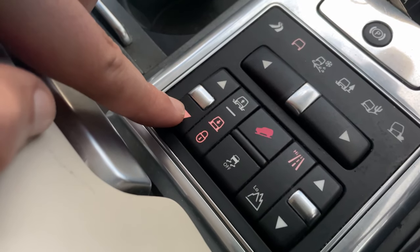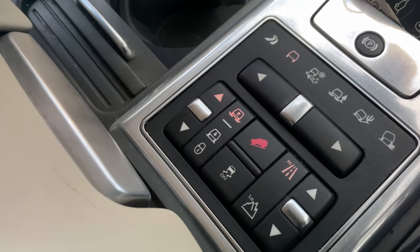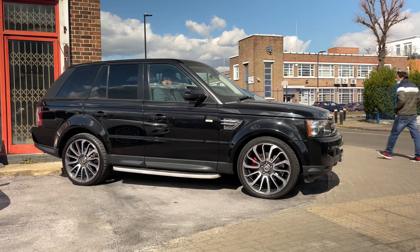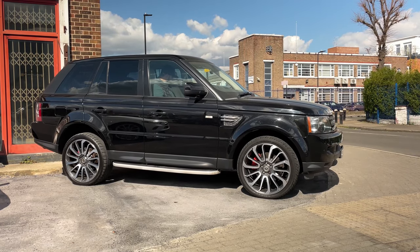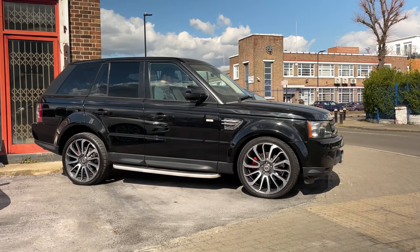We've also noticed the eBay ones over time start making annoying noise — much louder than usual. To check the suspension on a Range Rover Sport, get inside the car, start the engine, and use the suspension operator buttons to make sure the car goes up and down without problems. When it's all the way down, make sure it stays down without lifting itself back up — if it does that, there's a problem. If there's a problem with the compressor, the car won't go all the way up properly or will lift very slowly.